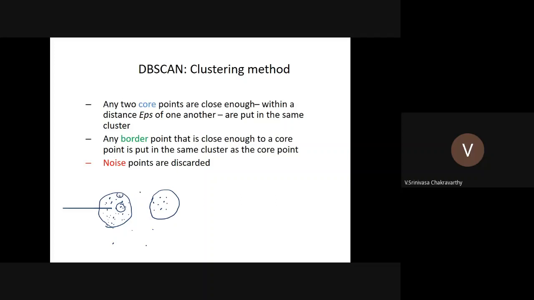But it's not enough to just label points as belonging to high density regions. We should also be able to determine that if two points come from nearby high density regions, they belong to the same cluster. This is the most important aspect of density-based clustering. First of all, I determine that a given point is in a high density region. So this is a high density region, whereas this point is in a low density region. That's the first thing you need to determine, and that's not very hard.